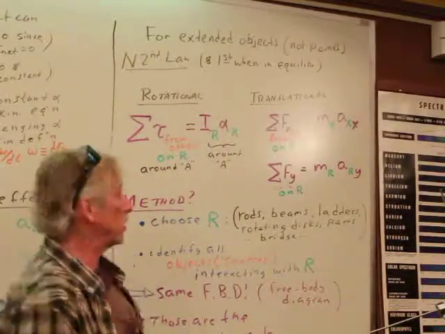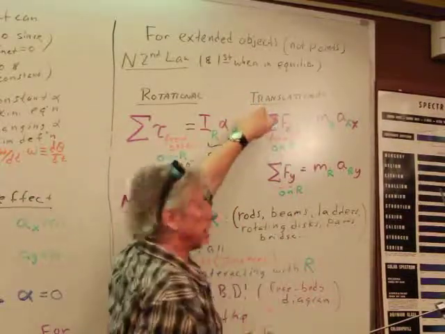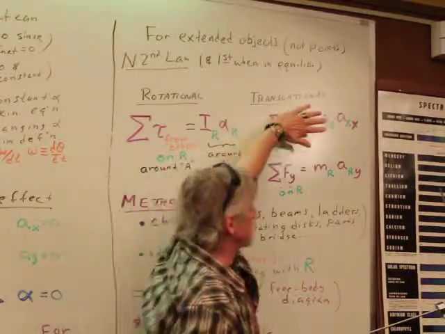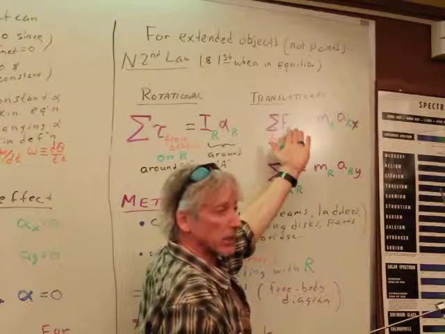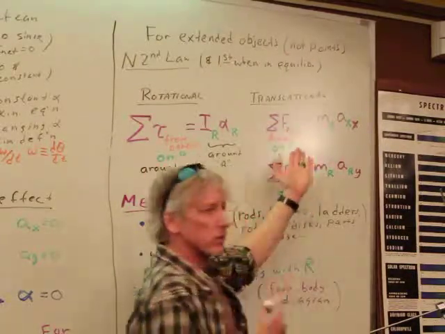A lot of problems, though, will require you to do the translational, which is moving side to side, in the x, and perhaps the y, or maybe just the y, right? Don't put in an x component if you don't need one. If all the forces are vertical, don't do that. That's a waste of time.